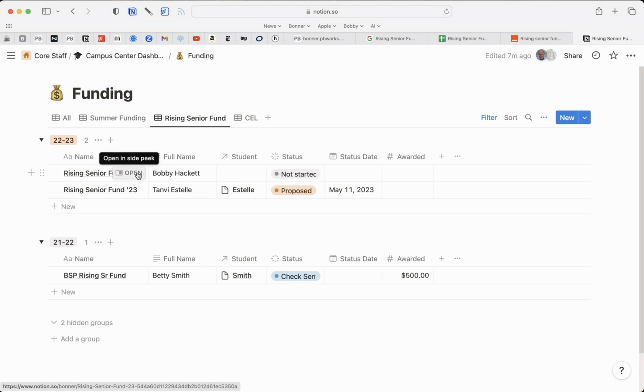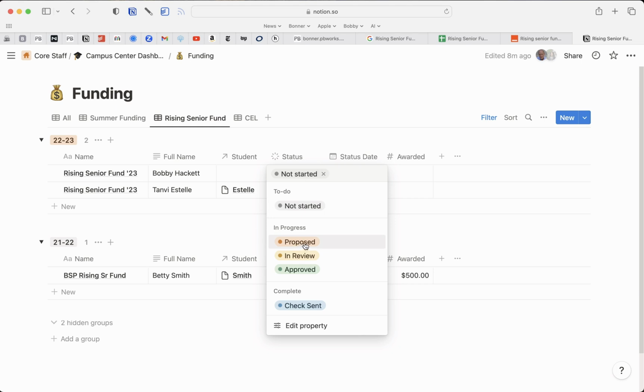Now when I see the entry, status is not started. I can change this to proposed. And these are the status steps I have. They're pretty generic. Status is a unique property, so it has these stages to it. You have to do it. It's in progress, complete. You can have a variety of steps within each of these major stages. So we have, it hasn't been started. And you could imagine a number of situations where you'd want an entry in there, but no, it hasn't been started. In this case, it's just been proposed.